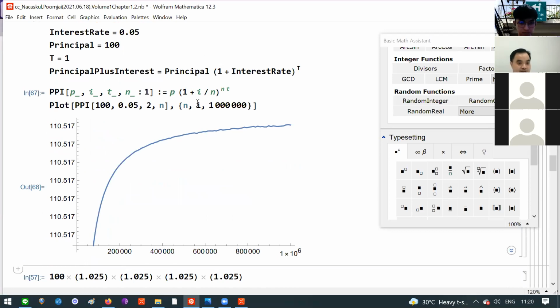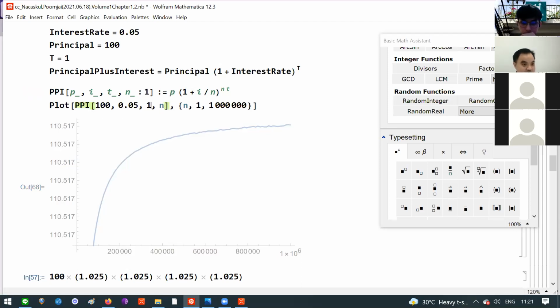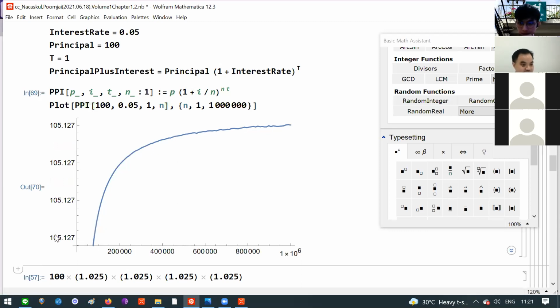Right, what happened here is the number gets bigger. What was it before? Let's make one period. Remember that 105. We can make it any period, it doesn't matter.